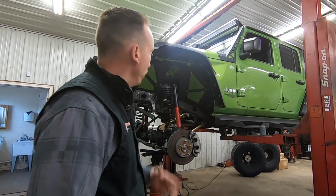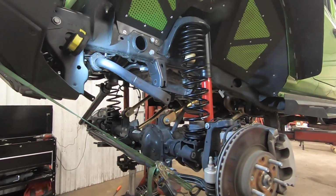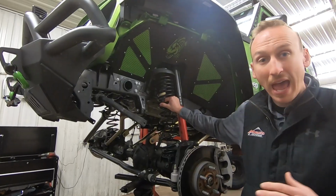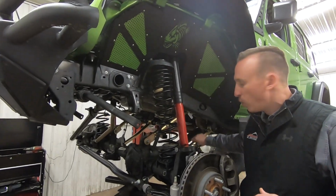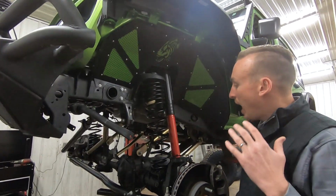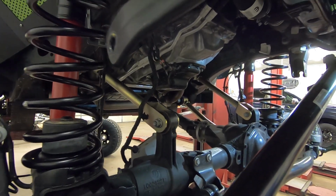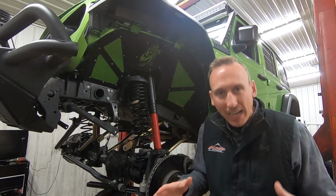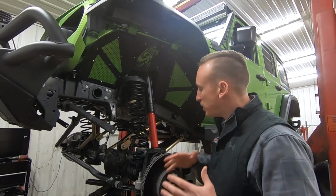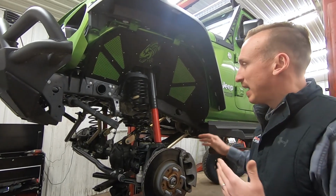So we've got the 2019 JL up on the lift and we're working through the suspension. As you can see behind me, we've got most of the front end all complete. We've got the new MetalCloak springs. These are their 2.5-inch springs, their Rock Sport shocks, and their gold zinc coated control arms. I really like their control arms because of their joints. Their joints offer a lot of misalignment, yet they're still comfortable because they're made out of the same kind of rubber that a factory OEM joint's made of. So we're getting there. Of course, as soon as we get the front done, we've got to work on the back and get that wrapped up.